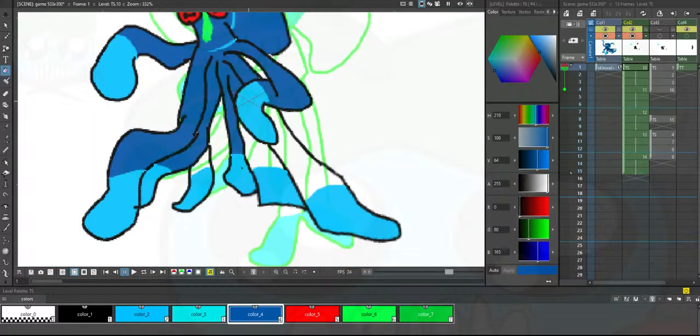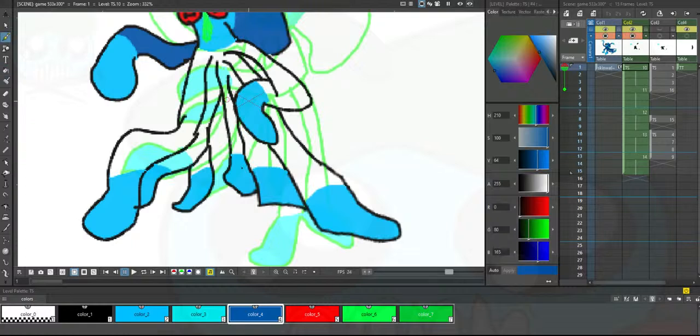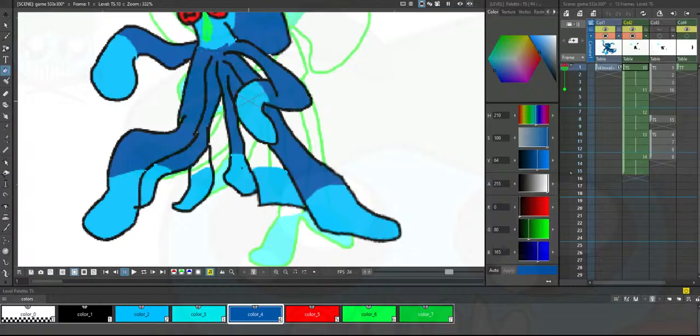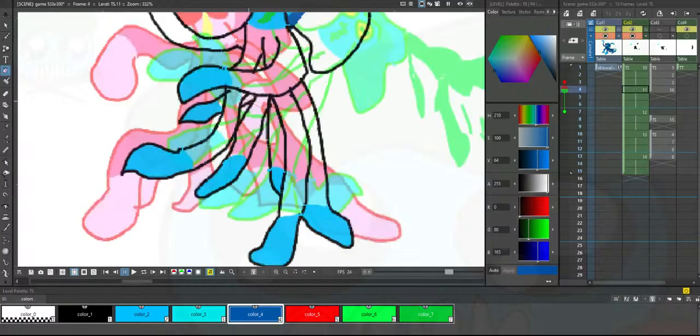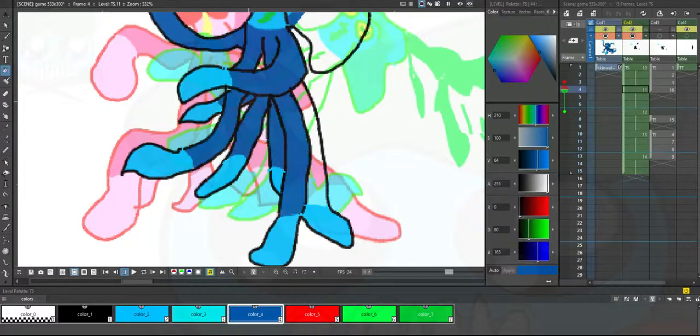Usually when I make game assets, I do them 100 by 100, but this one is 500 pixels by another amount, like 300 or so. So yeah, this is a pretty big boy for what I usually make.